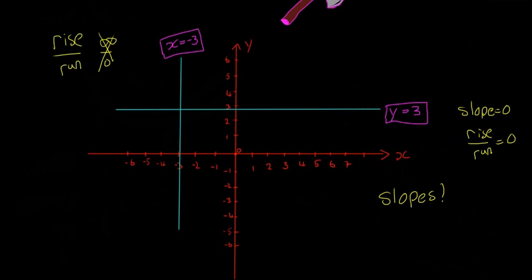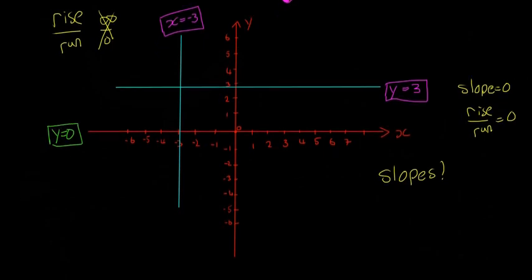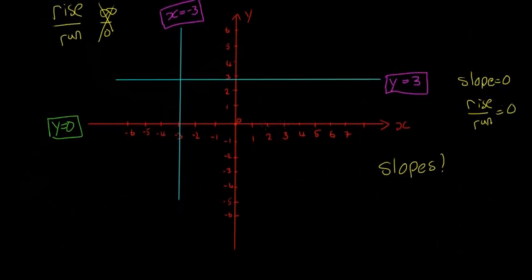And I guess the last one, which we covered a little bit in the last video, is what's the equation of the line for the x-axis? Do you remember, if we're counting down, we go 3, 2, 1, 0. So this line here is just the x-axis, and I'm going to say it is y is equal to 0. And similarly for the y-axis, if we go 3, 2, 1, 0, then the equation for the y-axis is x is equal to 0.